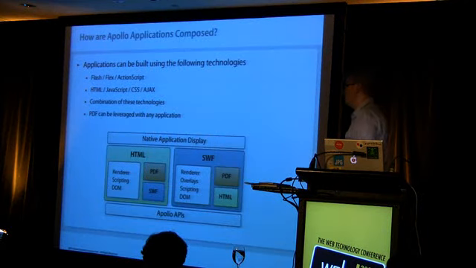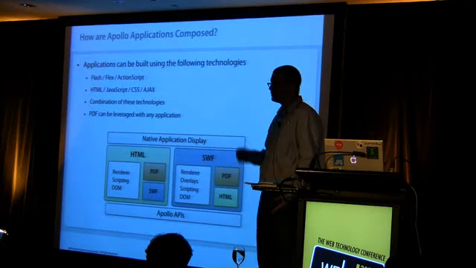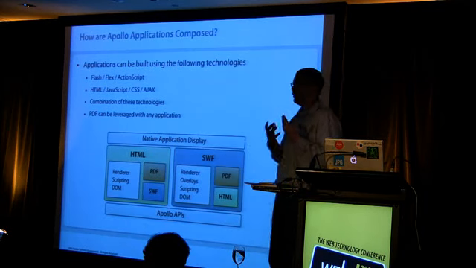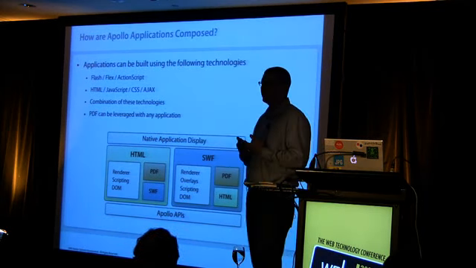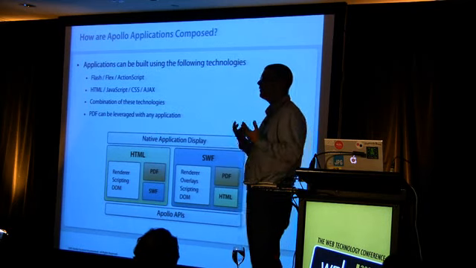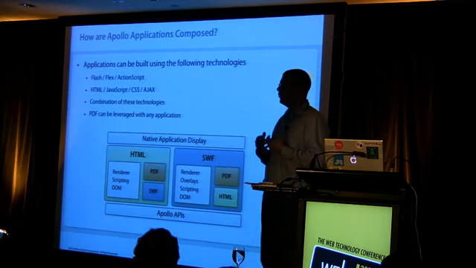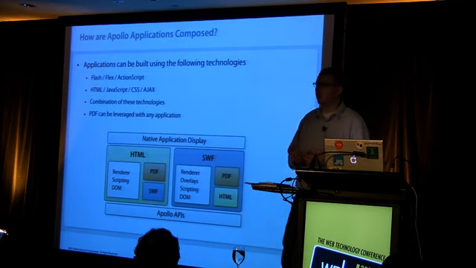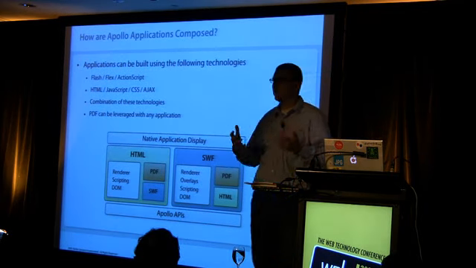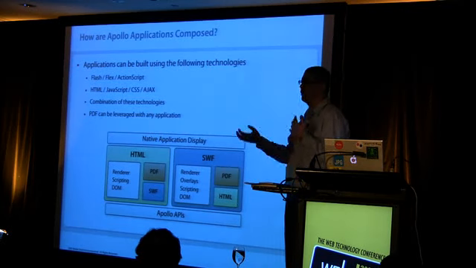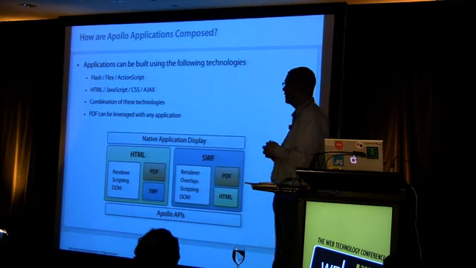So how are Apollo applications built? There's two primary application technologies. The first is Flash-based, and we actually fine-tuned the Flash-based application that's based on Flash Player 9. And so you get ActionScript 3, the new Tamarind virtual machine, all the performance goodness, everything that Flash Player 9 provides. That also includes Flex 2 based content can run on top of that.